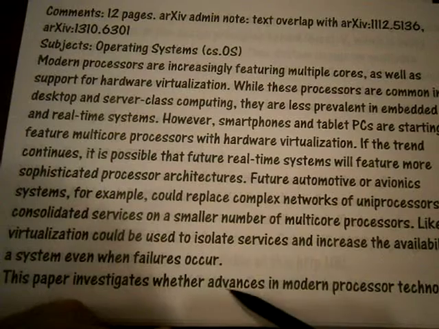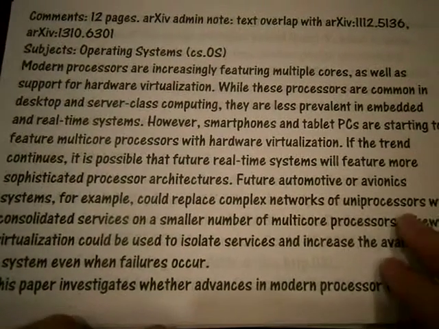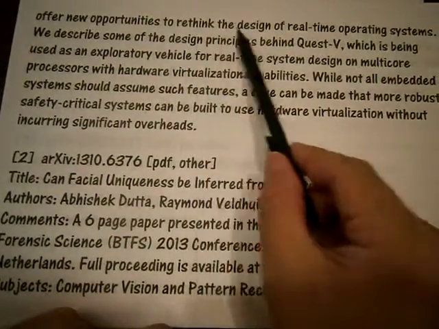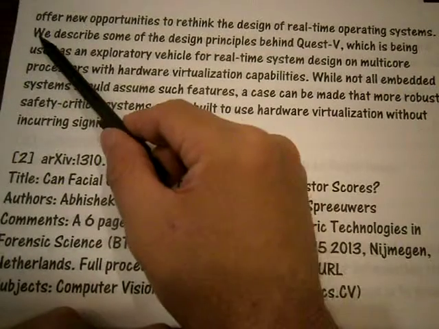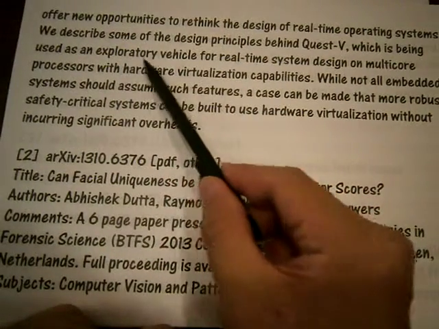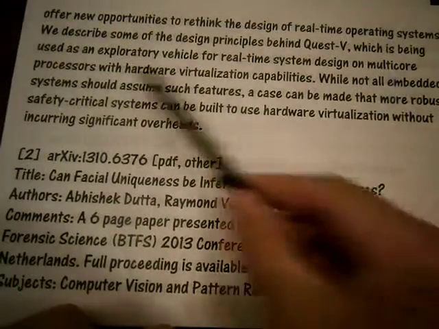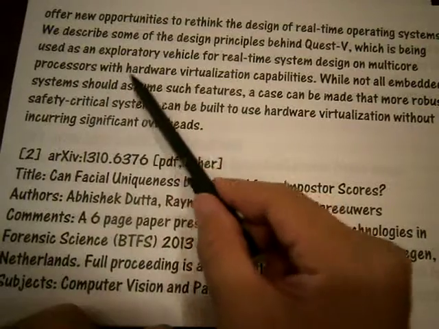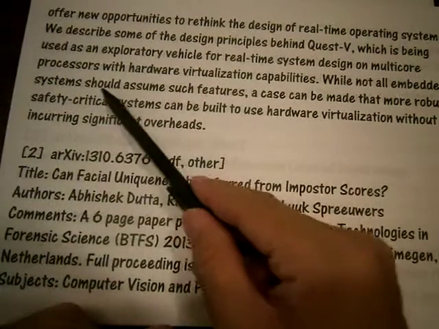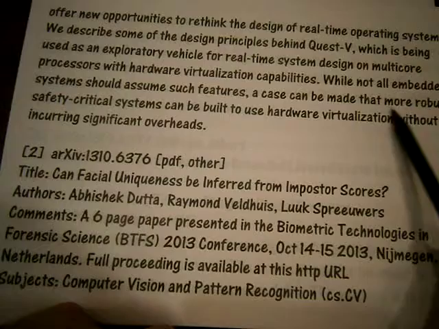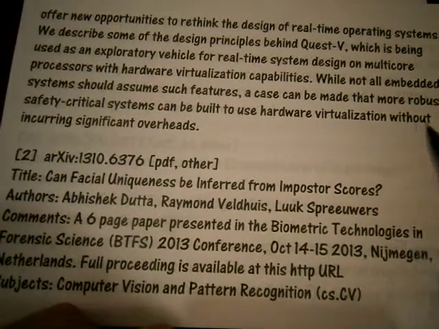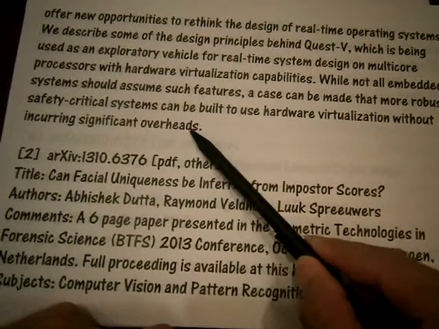Okay, this paper investigated further advanced modern processor technology. Offer a new opportunity of design for a real-time operating system. We discussed some of the design principles. We have a question of being used exploratory for real-time system design for the multi-core processor with hardware virtualization capability. While not every embedded system should assume such features, a case can be made for the most robust. The safety critical system can be built to use hardware virtualization without increasing significant overhead.